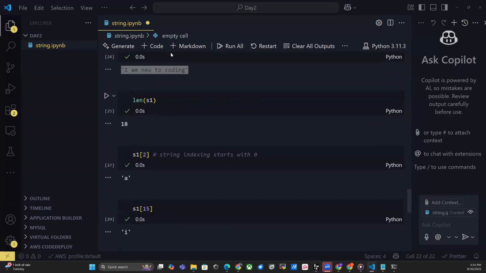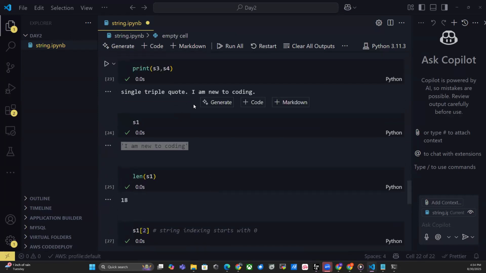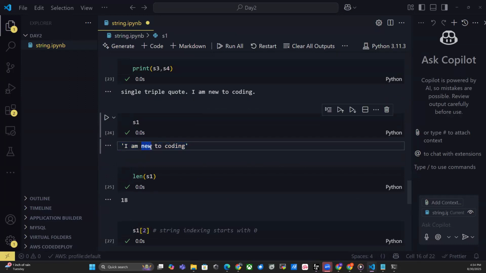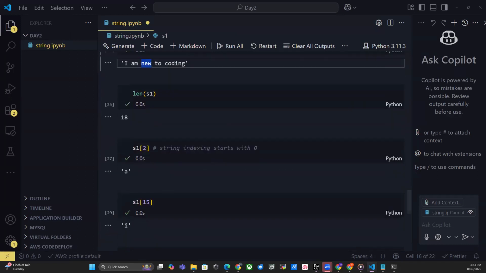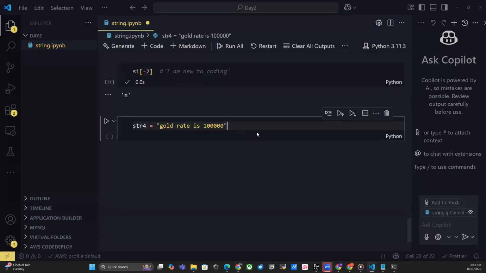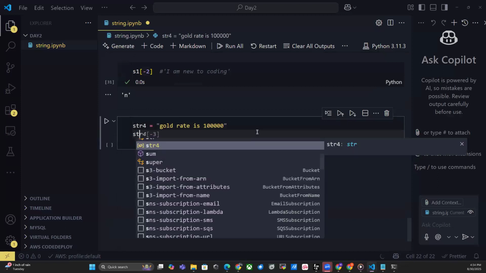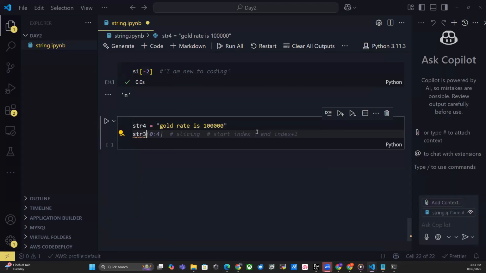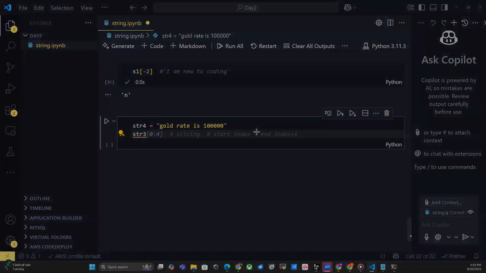Okay. So now I am actually getting each letter from the string, one character at a time. So now, if I want to get a few characters, let's say I want to get this word new, I have a notation, guys. Okay, I have a notation. Okay, I'll get the new string. It's a little boring. Yeah, this is your new string, right? str4.